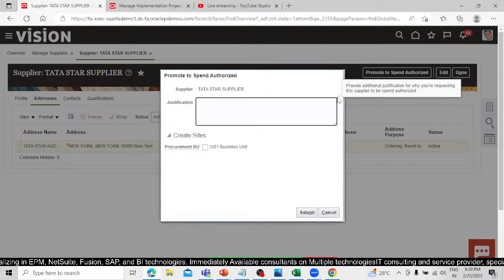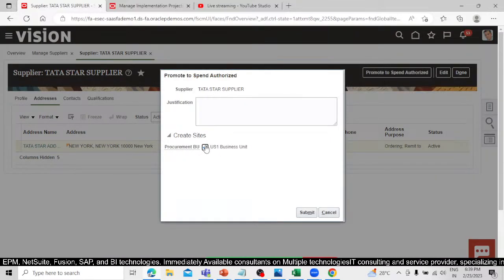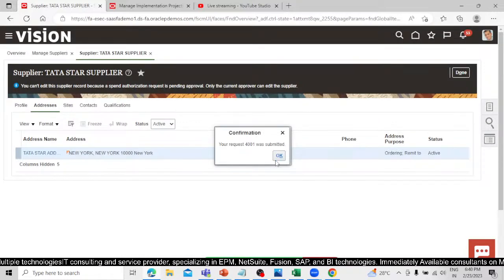Then at that time this requisition goes to the concerned person, right, and he will approve this request, right. Right, so the request is 4001.